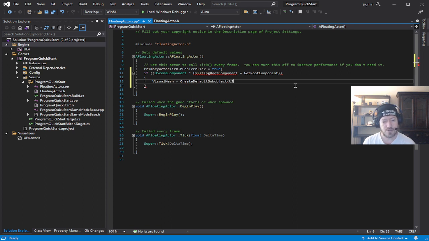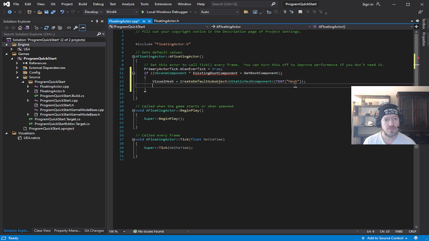Open arrow, UStaticMeshComponent, close arrow, text and mesh, semicolon. We have visual mesh pointing to SetupAttachment, root component.